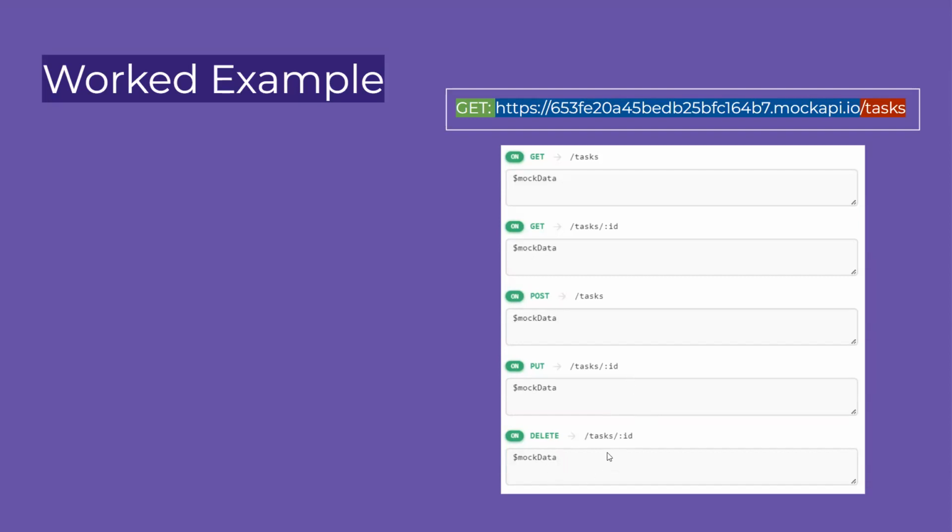Whereas if I sent the same request with a delete, I would not need to put a data object in because all I'm doing is just deleting that task. Whereas the put request is going to find that task using the ID and it's going to replace it. So I hope that clarifies the put versus the delete. So that's a great question.